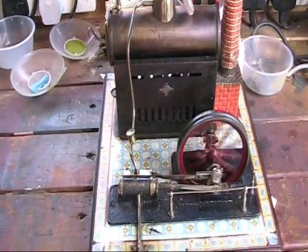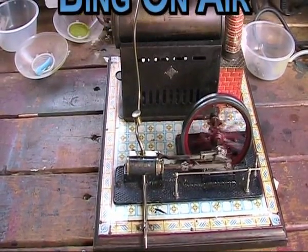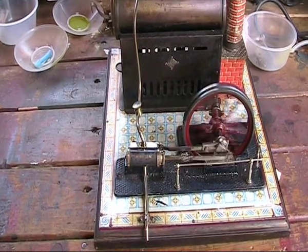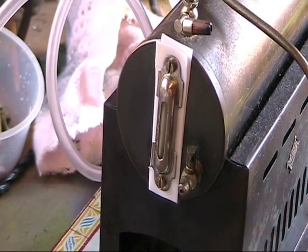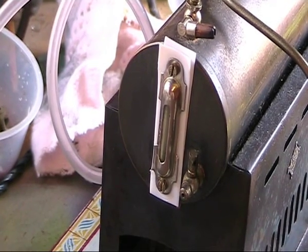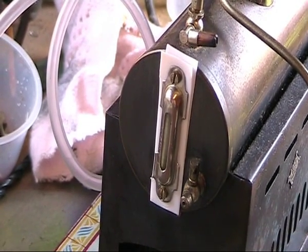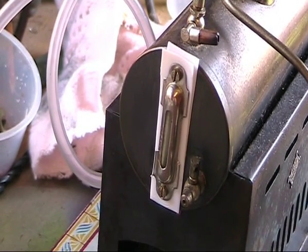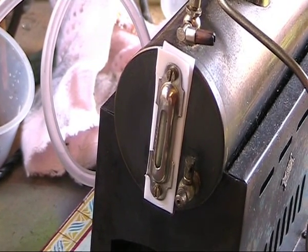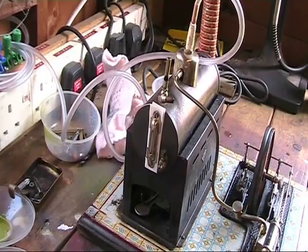Well guys, here's the latest build I've got there, and as you can see she's just ticking over on a very, very low pressure of air. I had to try it, and how I got around getting it airtight was quite simply cutting two sheets — two bits from the sheet of Teflon I got from my good friend John Reed — and screwing it to the back of the boiler. As you can see, it's good enough to give us some pressure, but I'll need to look at that sight glass. I'm sure I'll get plenty of support from the forum members to do that, but everything else seems fine and it's ticking over beautifully.